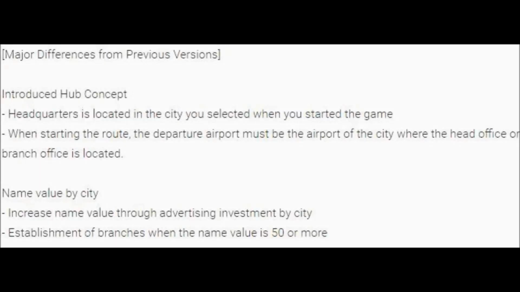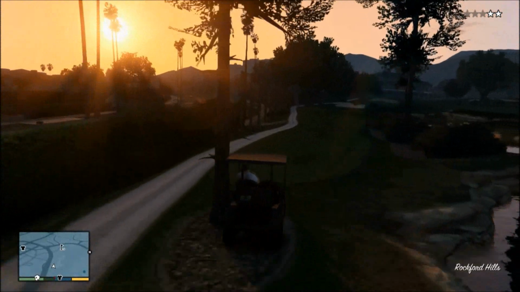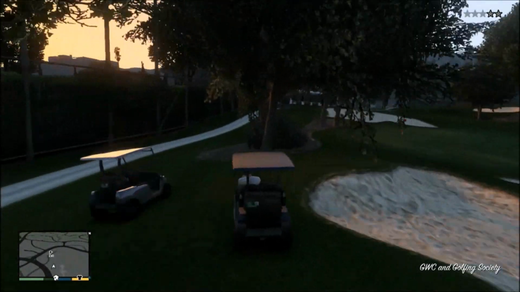It says there's an introduced hub concept. Headquarters is located in the city you selected when you started the game, which is kind of what they did before. When starting a route, the departure airport must be the airport of the city where the head office or branch office is located. So, oh okay then. That means you can't actually do it from random airports, which might be a bit bad. So you'd have to start up a branch office in places. Okay, then that's more of a hub concept.